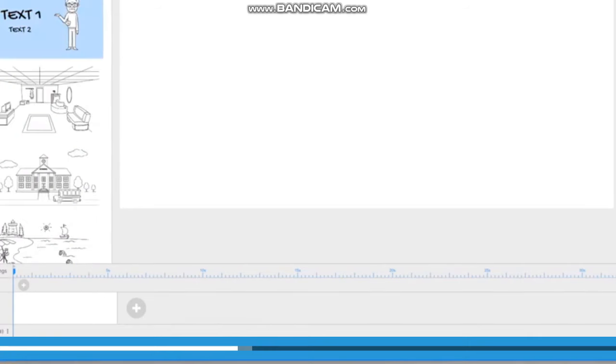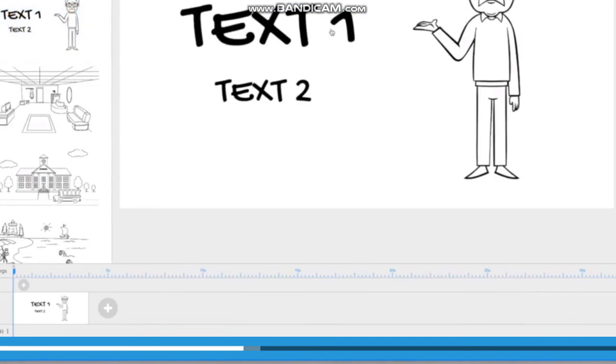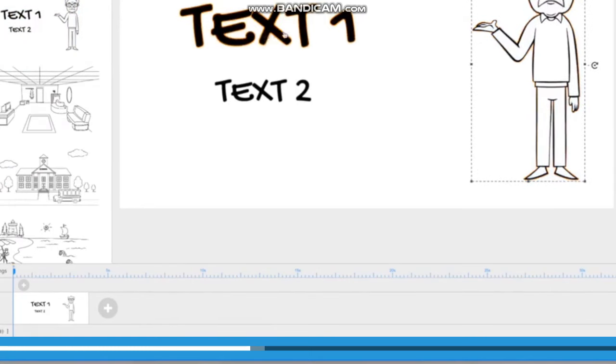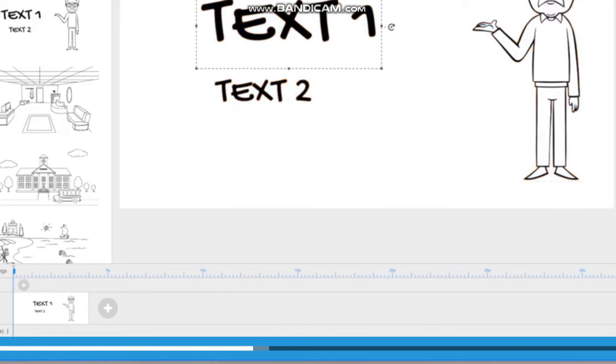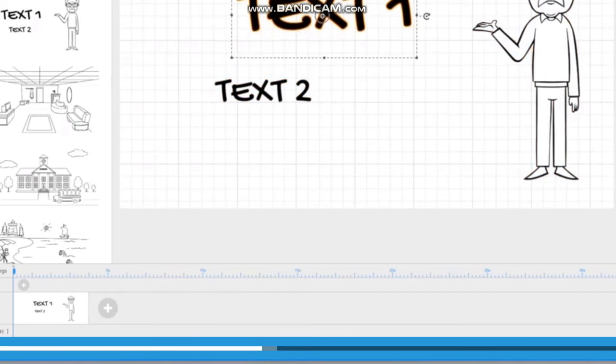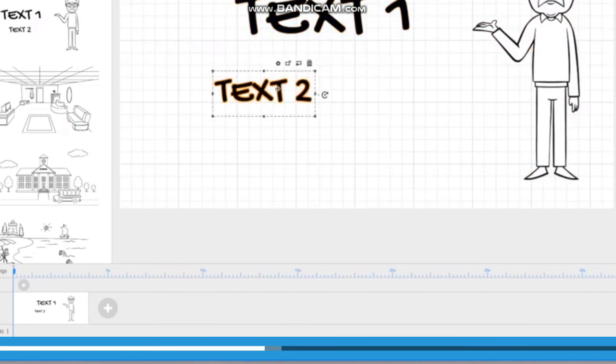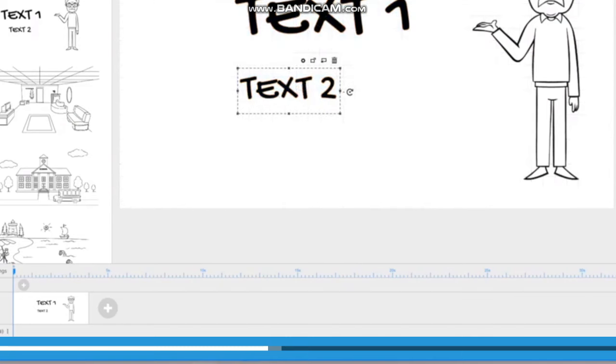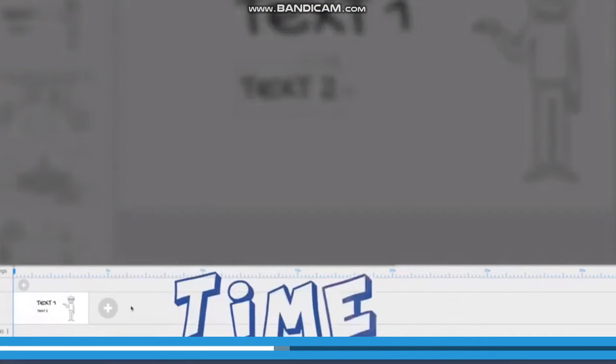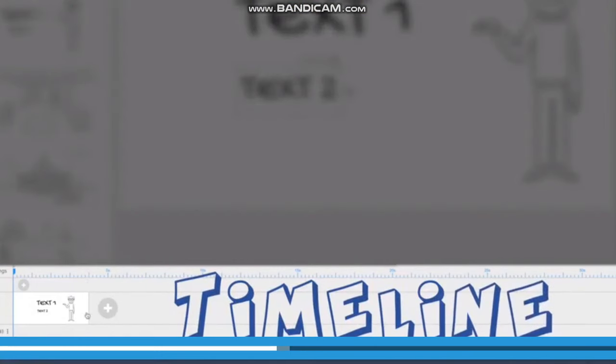Working with assets is super easy. All you have to do is drag and drop them into your whiteboard. Once in place, you can move them and you can align them. If you click the Show Grid button here, you have a grid that makes it really handy for lining up items. Hide it. And you'll notice this scene here appears down below in the timeline. If you look, this right now is a 4-second scene.